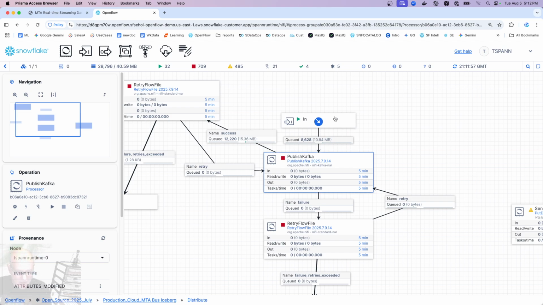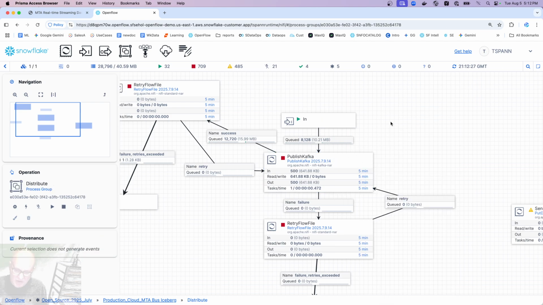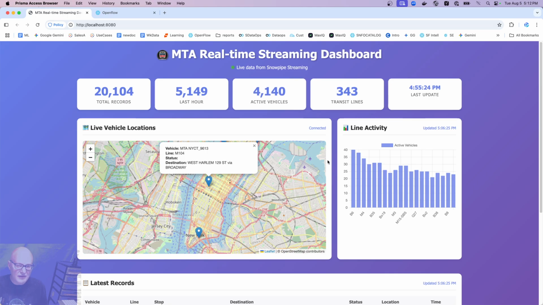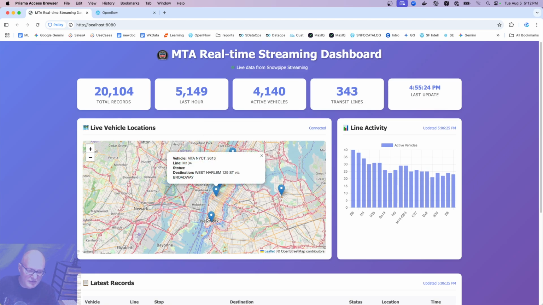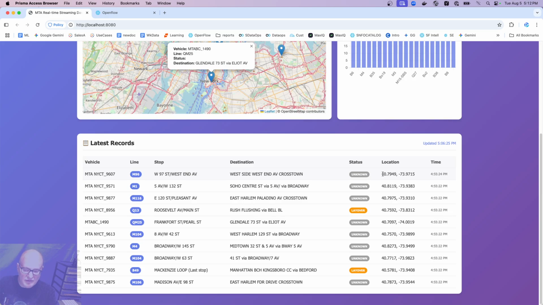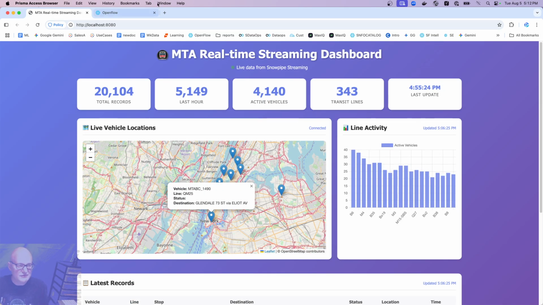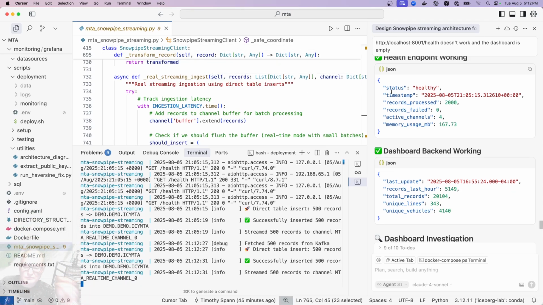They wrote the app. There was some back and forth as we were tweaking things and debugging together. It's teamwork, but a lot of fun. So I'm going to send 500 records and then take a look at the dashboard that they wrote for me, which is pretty awesome. As you can see, this is in Streamlit, and it tells you where things are, gives you line activity, and we've got latest records. This is pretty awesome.